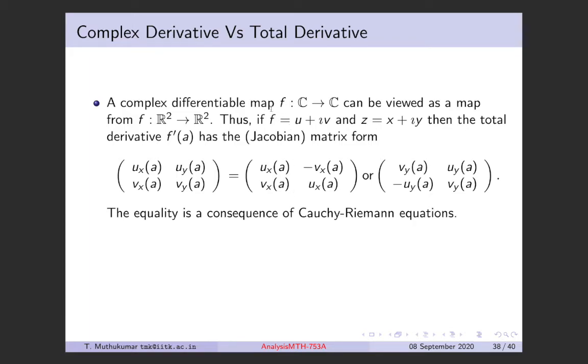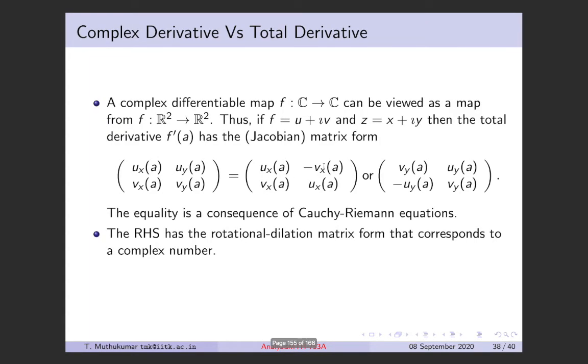So all the complex derivatives are actually those real derivatives which are of this form, which are of the rotation form, right? That is what the Cauchy-Riemann equation actually gave you. The other way of writing this is, instead of using the Cauchy-Riemann equation on the second column, you use it on the first column. That's what this is. So you have both these options, and both represent a complex number. So what is the complex number this represents? Where the real part is x derivative of u and the imaginary part is vx, right?